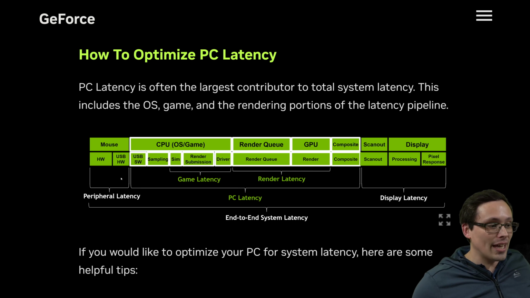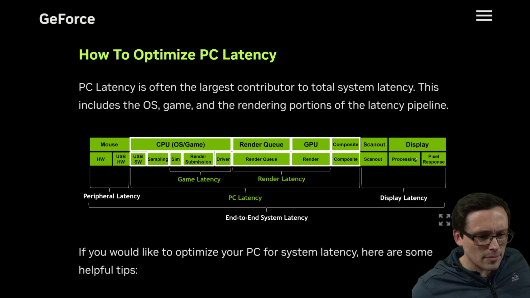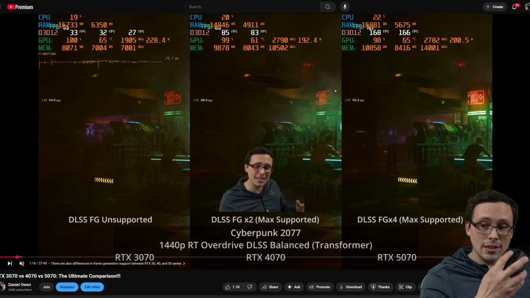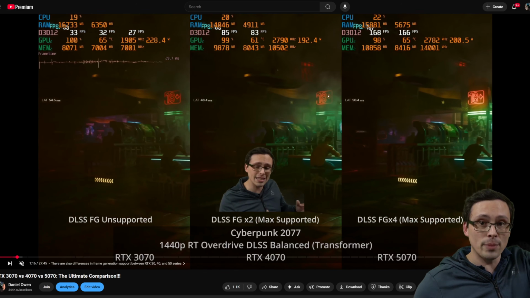Now, there is a lot of stuff that happens in between, and the time that it takes to do all of those things is the input responsiveness, the input latency. Now, note that when I'm using software to monitor the latency here, it is not monitoring the end-to-end latency from click to photon, from click to pixel response on your display. It's not doing that. What it's monitoring is the PC latency.